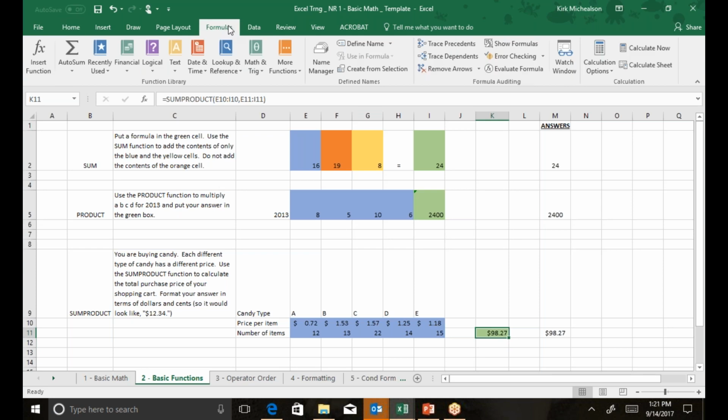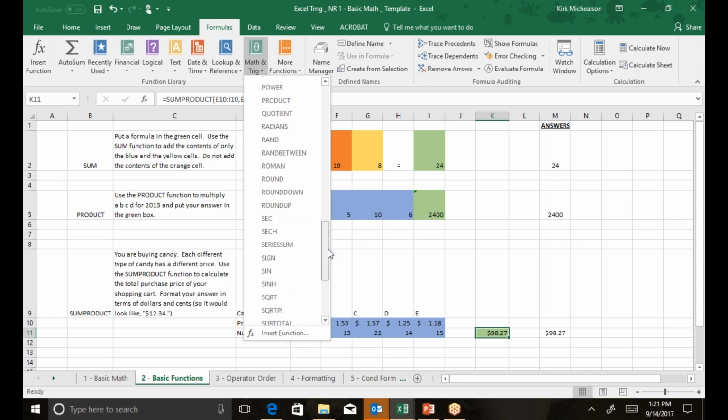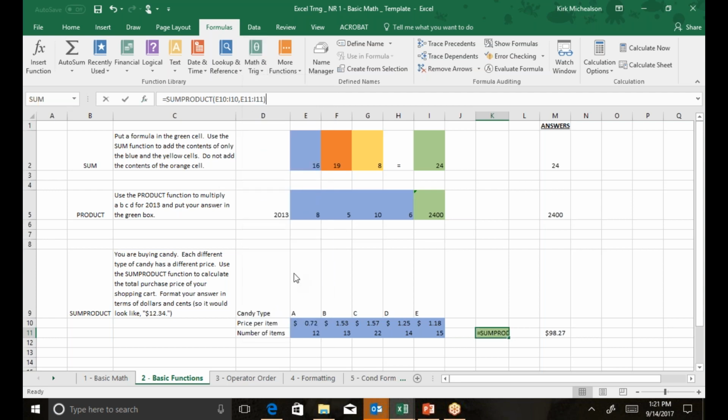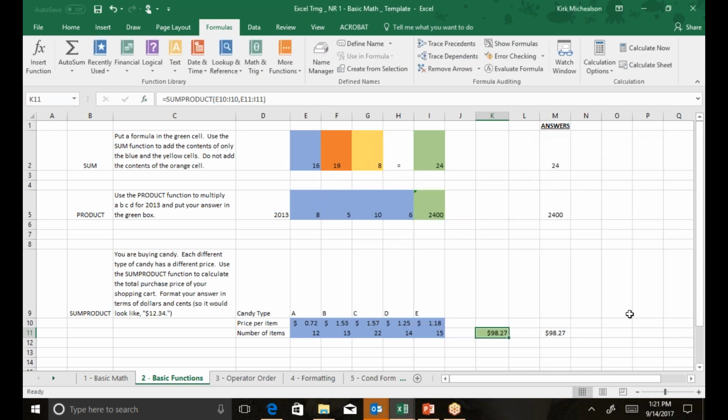If you just put one array in there, it will give you a numeric answer, and sometimes students do that. So if you are going to do the sum product, you've got to recognize that you want this in the context of a shopping cart situation where you want the first number of items times the price of the first item, plus the second number of items times the price. So it's a long-winded way of saying you need two arguments for this, two arrays. Right, correct. Good point, Carrie.